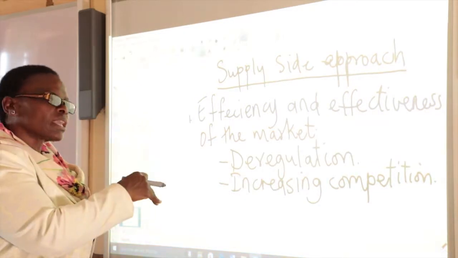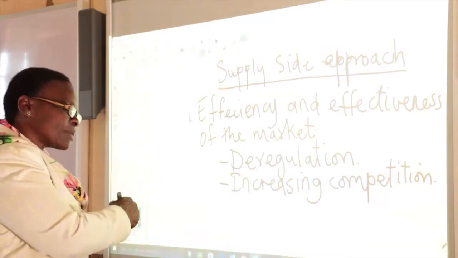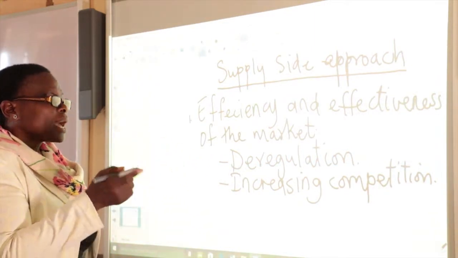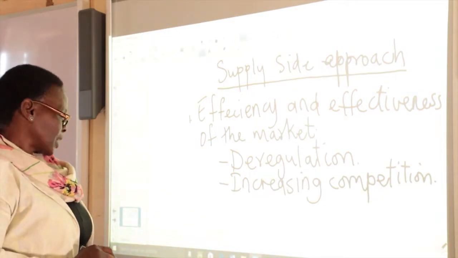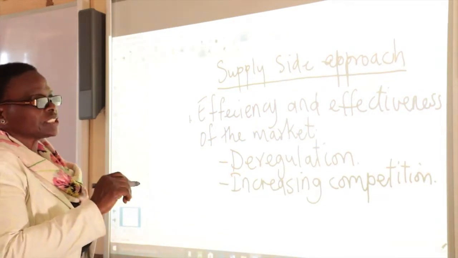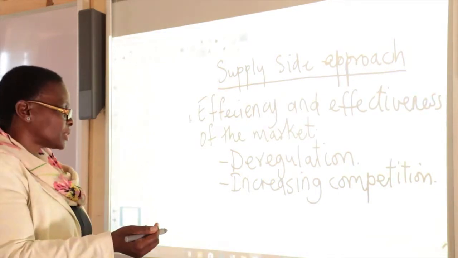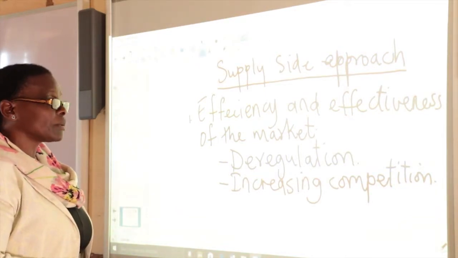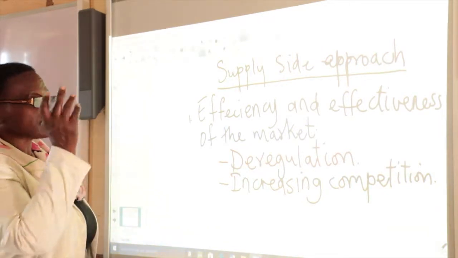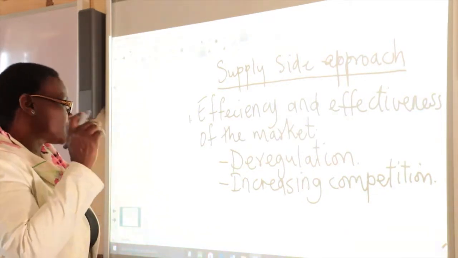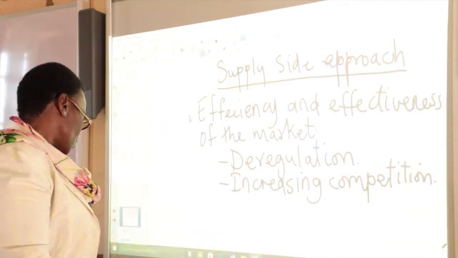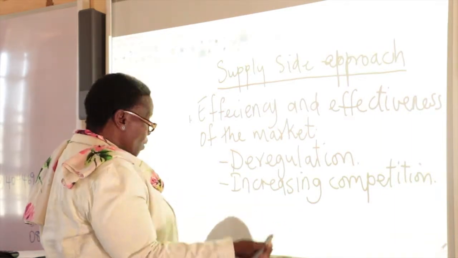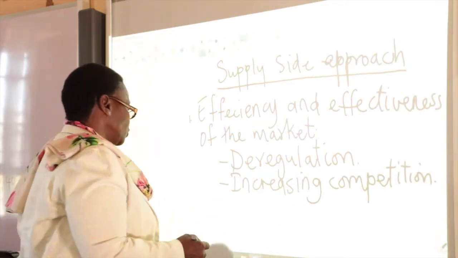So if we take our learners back to the markets, we would see the evils of imperfect markets. And as a result, we know that we have the Competition Act, which tries to encourage competition so that more and more businesses can have access into the markets. And we may even try and attract foreign investors, foreign direct investments, FDIs, to be part of our economy so that more businesses can enter the market and more goods and services could be produced.